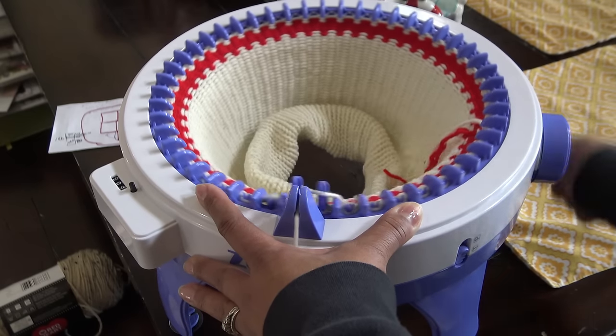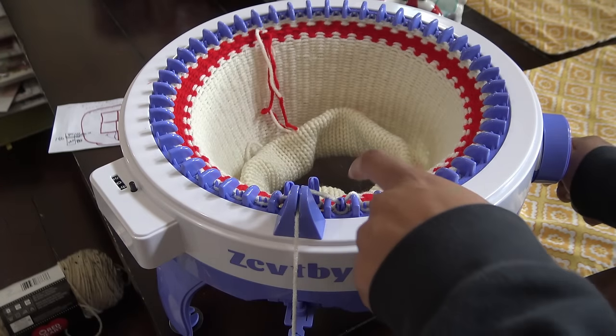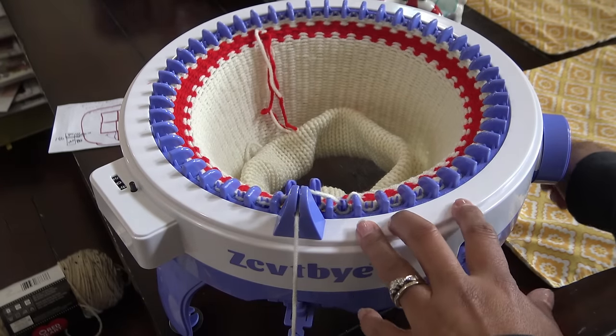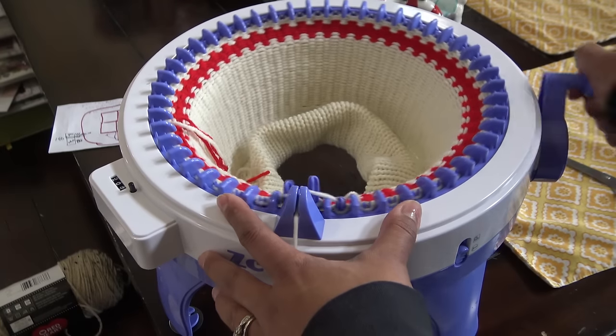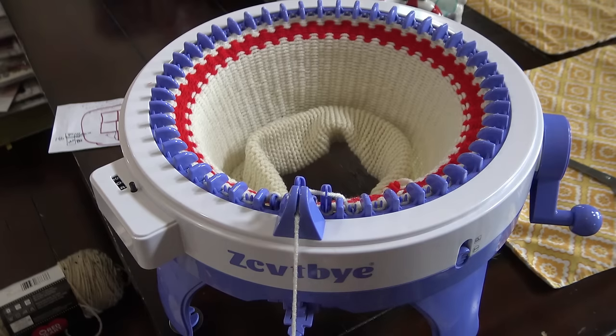And at this point, we're just gonna crank until we get to 10. And you see how the little loop is just falling down? Hopefully you can see that. That is really what you're looking for, guys. Cause it will, oh, my red yarn got caught up in the white yarn. It will definitely start dropping stitches if you're not paying attention to that.